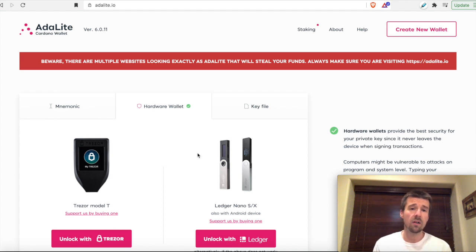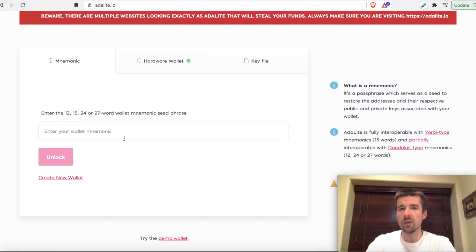Now, in terms of what we talked about before, if you don't have a hardware wallet and what you're looking to do is get your coins off of the exchange, you want to have full custody over those coins, but you don't yet have the time, money, or inclination to get a hardware wallet, to have a wallet that is created off of the 24 or 15 word passphrase that you would manage yourself, that's something that you would need to then do on either Daedalus or Yoroi. So Adalite has support for that interface, but they don't actually create these wallets. They just support the wallets that Yoroi or Daedalus create for you.